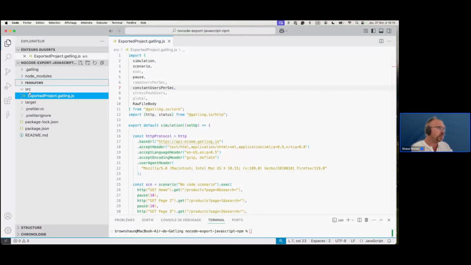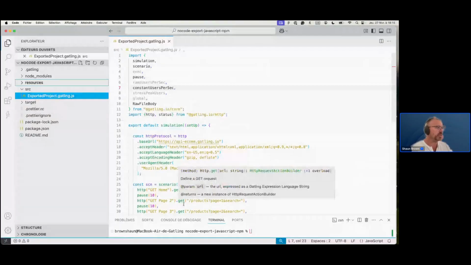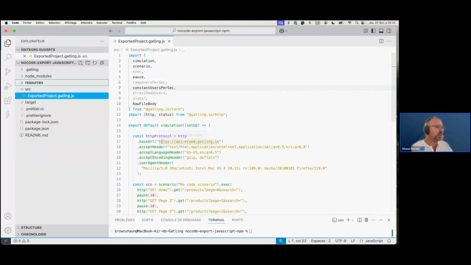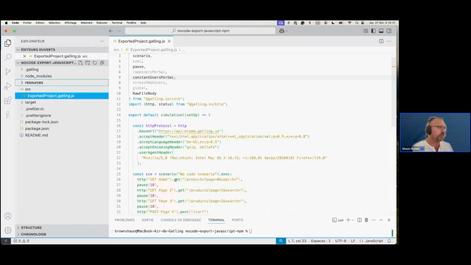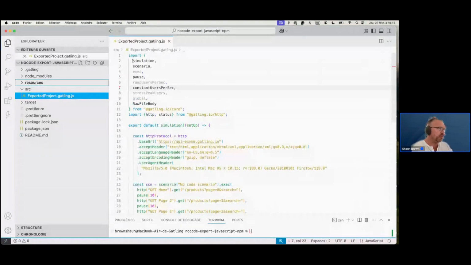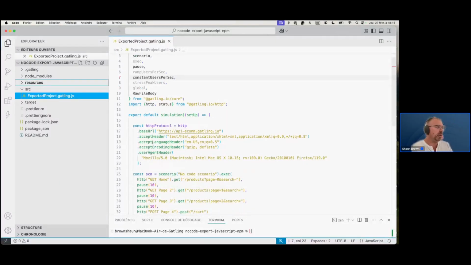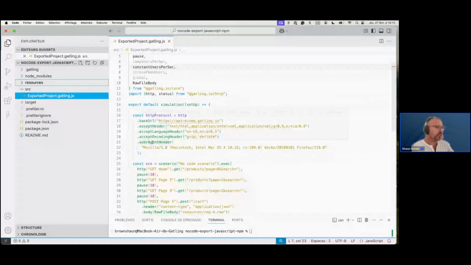And then finally, in the SRC folder, we have the exported project .gatling.js file, which is the one that I have open here on the right-hand side. In here, we get the fully exported version of the simulation. It consists of the import statements. Then it has the information to be able to construct the test, including the scenario.